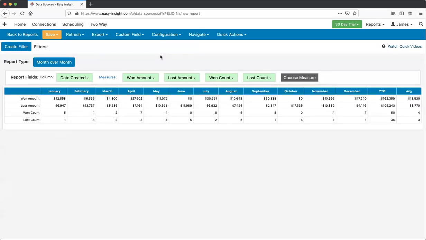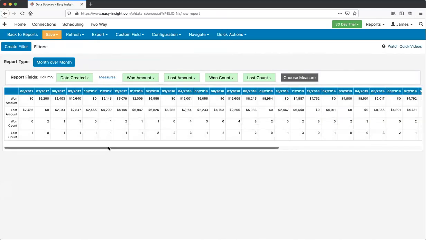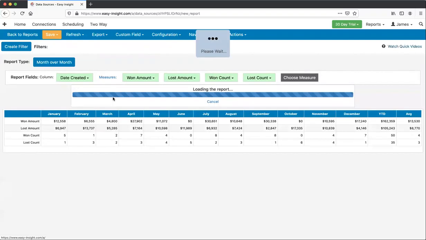So being able to look at a variety of different measures grouped up at different levels. So, just different options here.